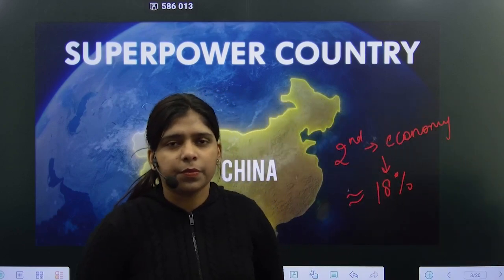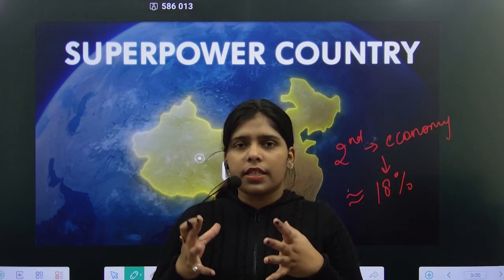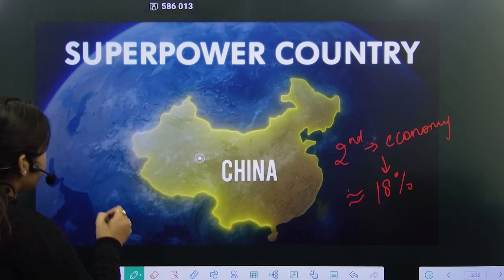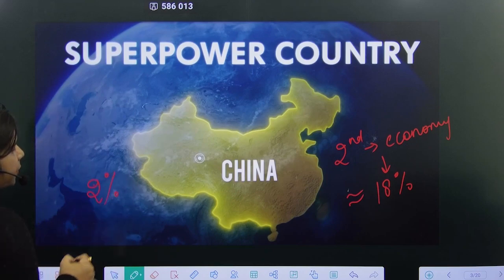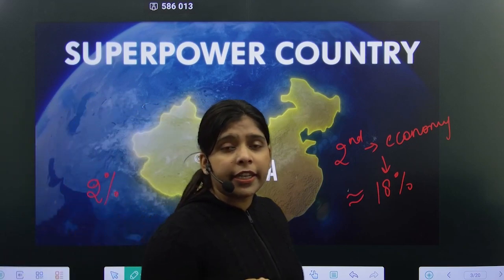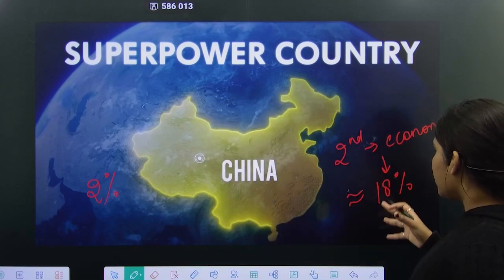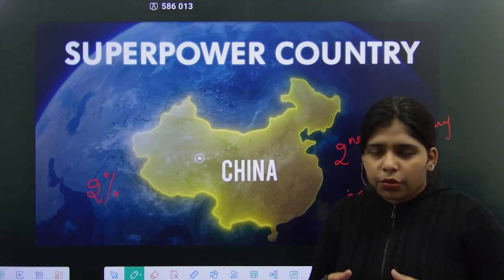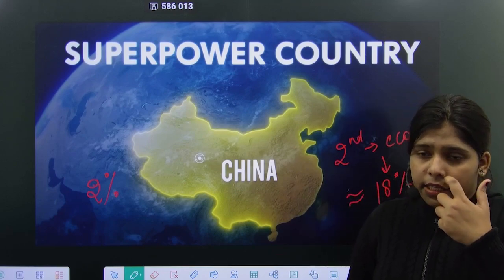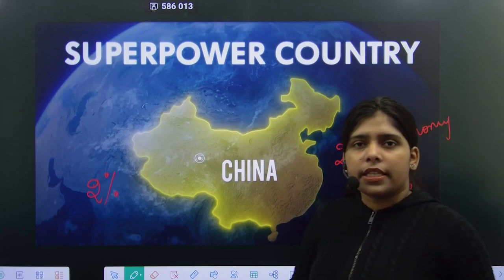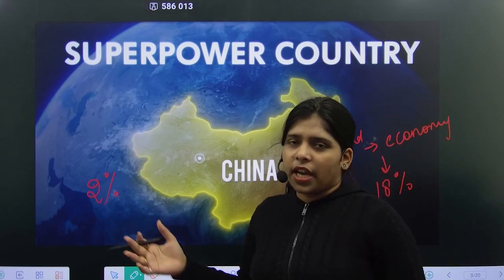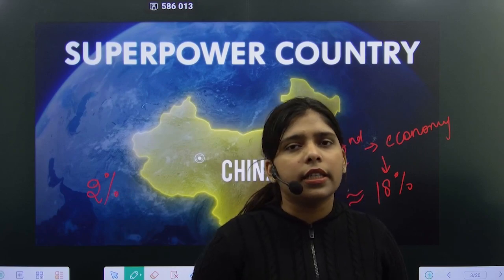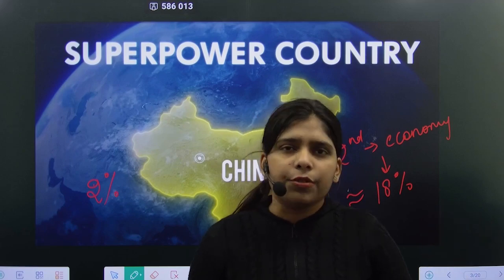That's China for you. But let me take you a few years back, let's say 3 decades, 4 decades back. The contribution of China to world GDP was a mere 2%. So in a span of 30 to 40 years, China has become the second largest economy in the world. It is giving a prominent threat to US. It is not allowing US to make a unipolar world. And that's how China stands in front of you, whether we like it or not. But China has indeed showed a great deal of development in a span of very few years.